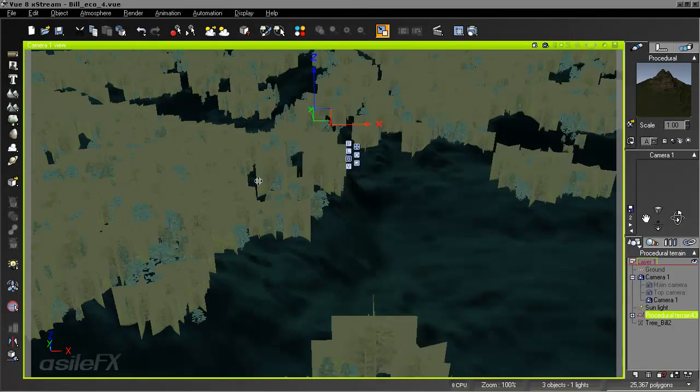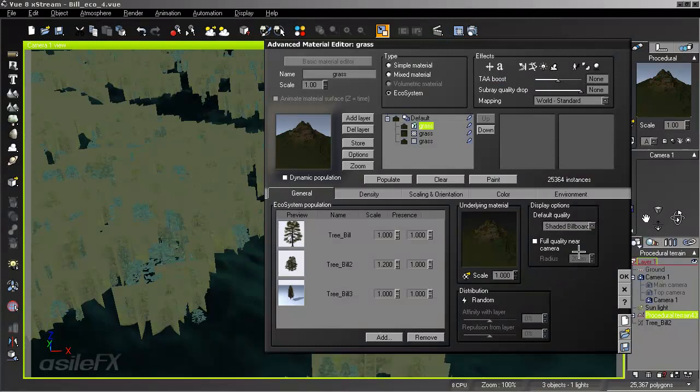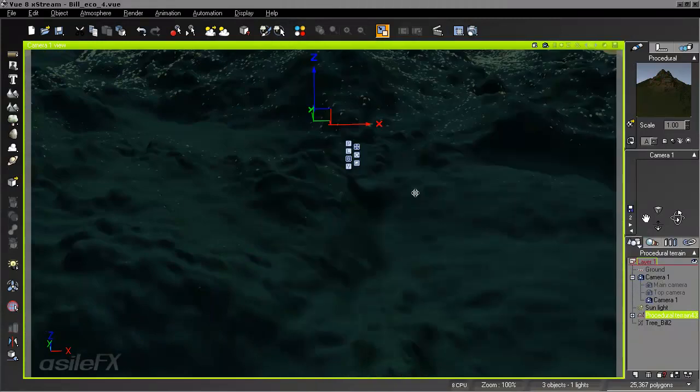The transparency may not render correctly. It does look like only one of my objects isn't rendering the transparency correctly, and I am using the billboard mode because at the moment the shaded billboard mode just isn't working.